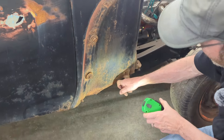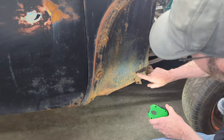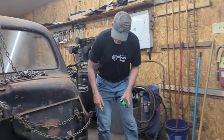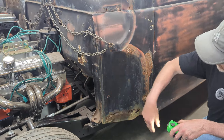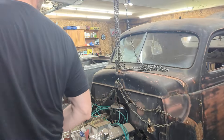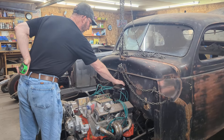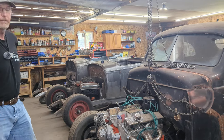I thought we were going to get away with not doing this cowl bottom, but there's actually a rust-through line here and a rust-through line there, so I'm going to have to fix that. This week coming up I'll be doing all of those things — I thought I was only going to have to do this one side here, but I'm probably going to start with this side, fix this, go to that, and work my way around and try and wrap up the metalwork we were asked to do. After all of that's done, we also have to fill the holes in the firewall and make a little scallop there to go behind the distributor before we finish it up.